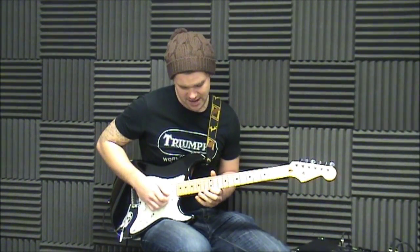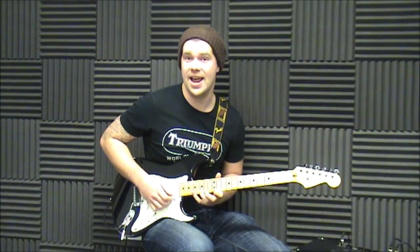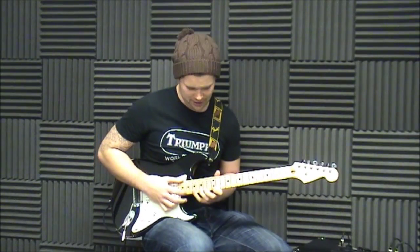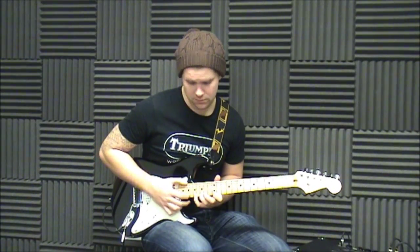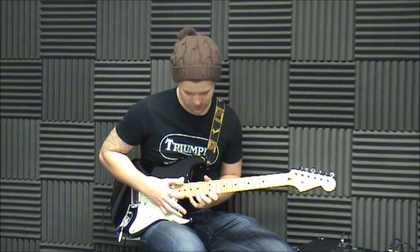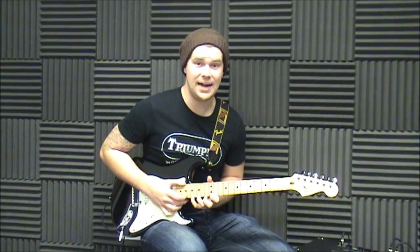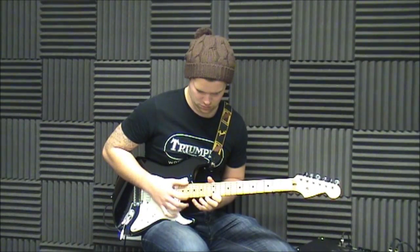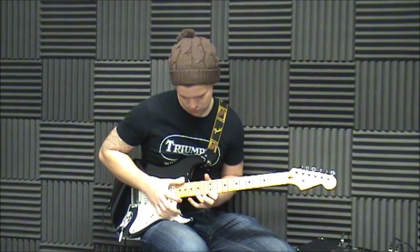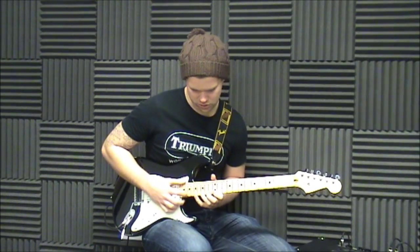The essence of it is that it's minor pentatonic. So it's E, G, A, and C. But what I do, I go up to the B, which gives us our minor nine sound, because the B is a ninth note. Then back down to the E. Then up to the C. So that whole string.